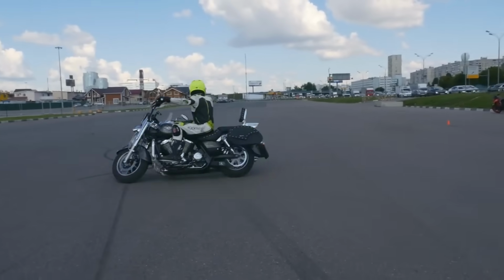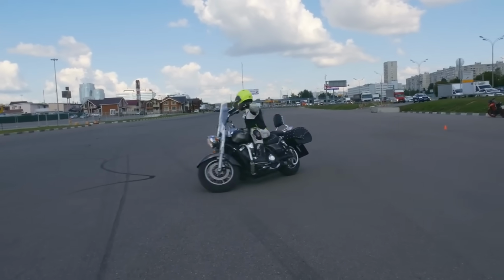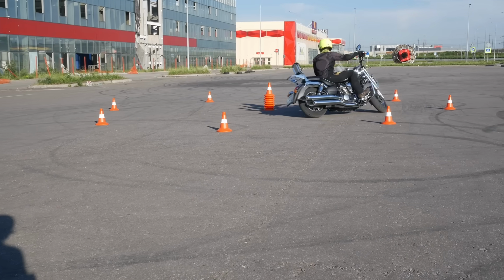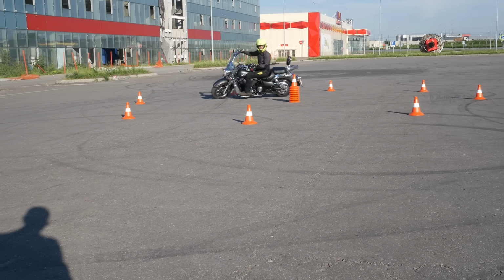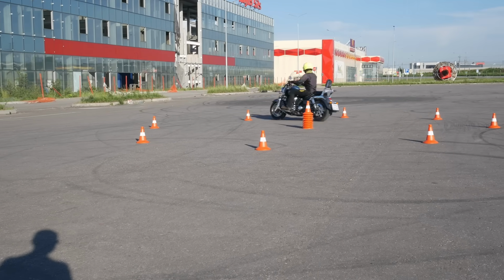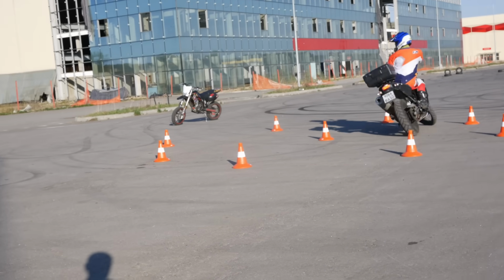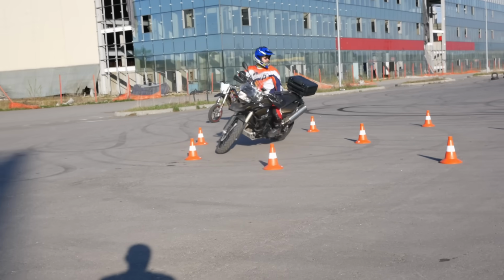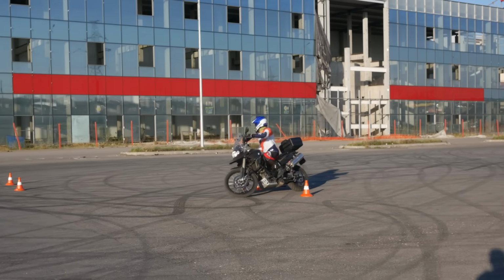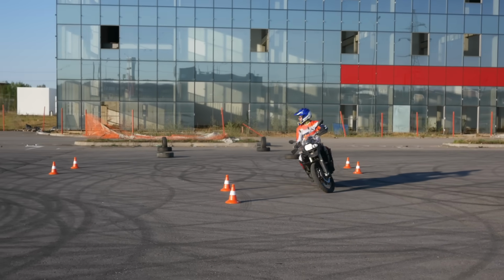On our courses, we constantly see our students doing turns, circles and figure eights no problem, but once you make them do the same thing inside a bunch of cones, they instantly start focusing on the cones and collide with them. That's why we spend a lot of time and effort to rewire our brain, so to speak, and train our peripheral vision to a great extent, so we can rely on it enough that we can move our main vision back to our intended line through a corner.